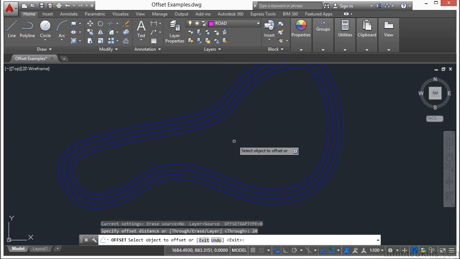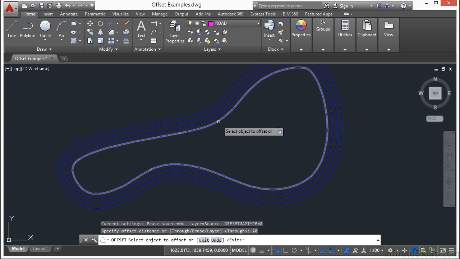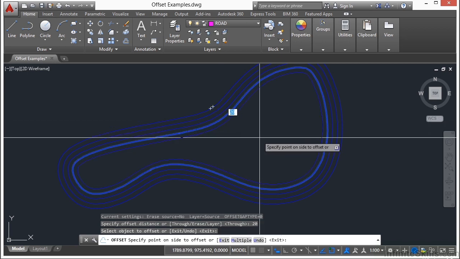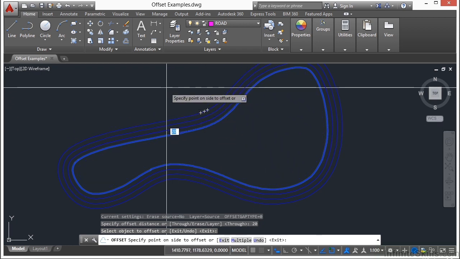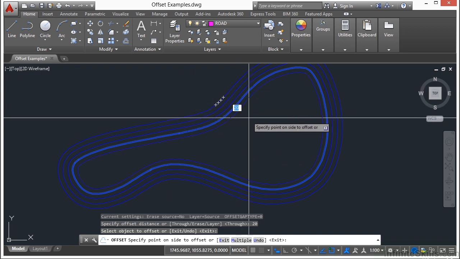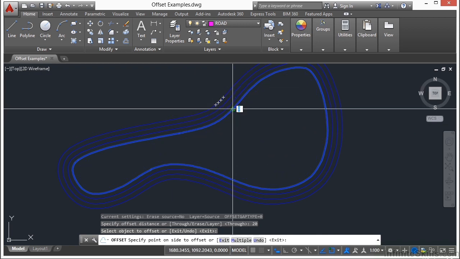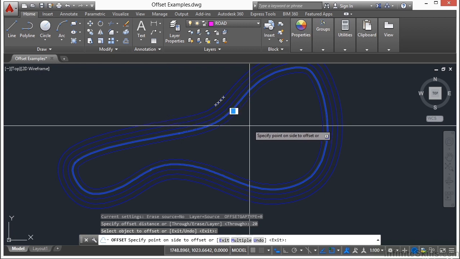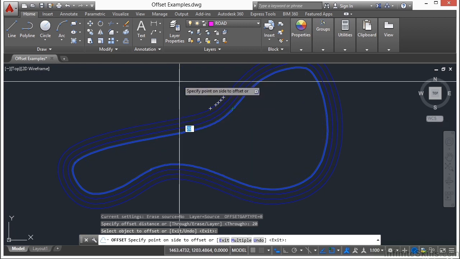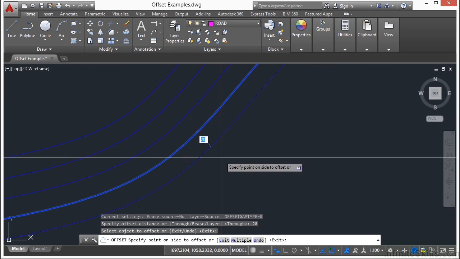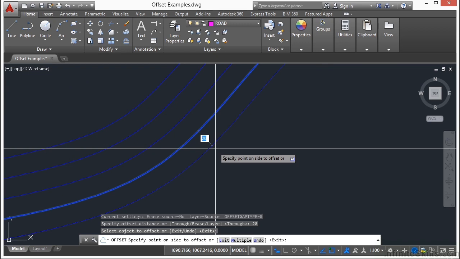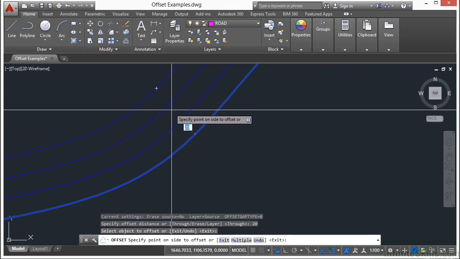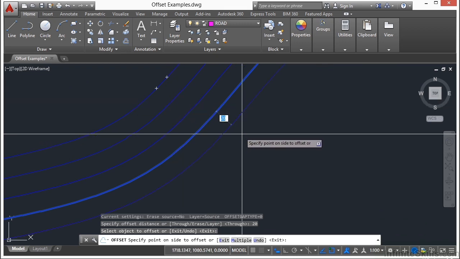I'm going to zoom in, pan around, and select this line right here. Now when you start this part, after you select the line, it starts right into the offset command. So you can see a little preview of where that new line is going to go. And I'm going to offset this line that I've selected by 20 units, either on the inside or on the outside of the line. Let me zoom in here a little bit closer.